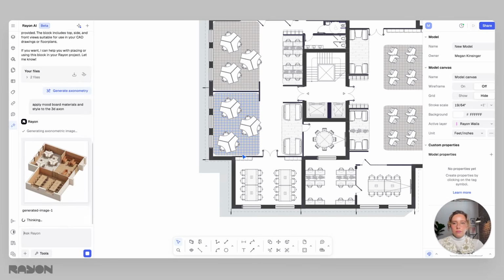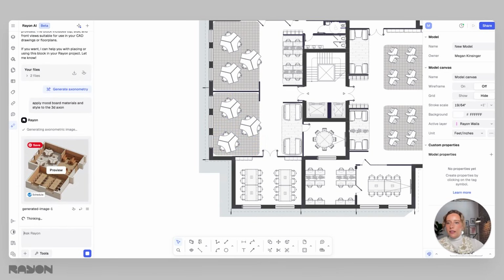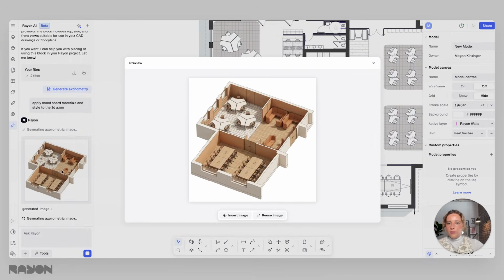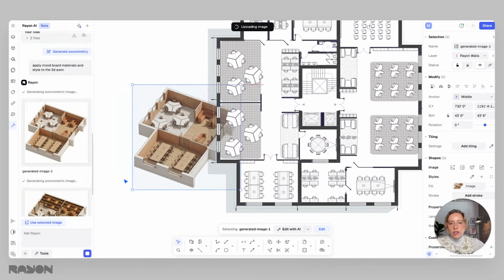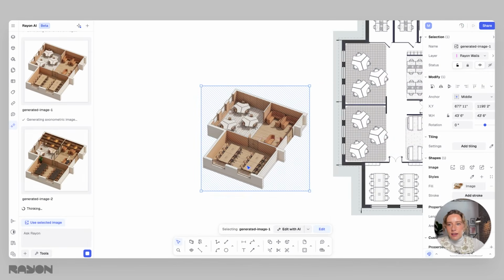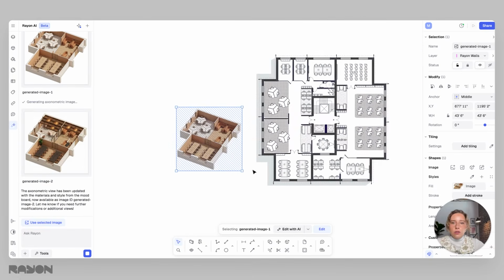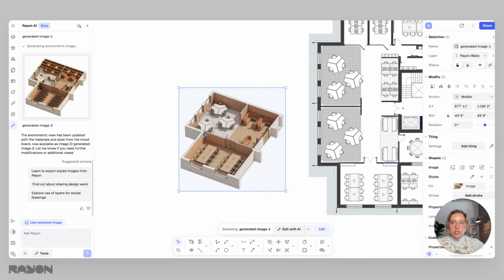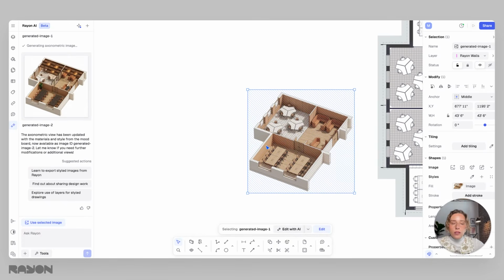Okay, so now we can see over here that it has generated our image. I can just say preview, and it looks like it really took into consideration the different meeting spaces, the different workstations, and even these little huddle areas. Now, it didn't get the geometry 100% right. It didn't get the materials 100% right. But what we can do is say insert this image, and then if you want to further refine it, you can just continue to either use the images that it has given you or just generate new axons.